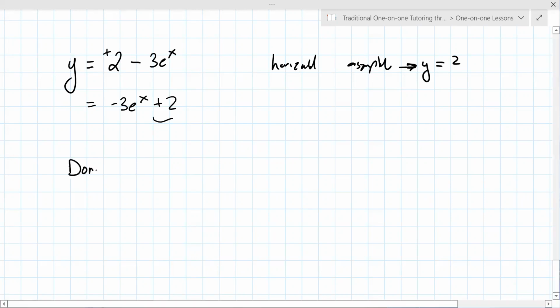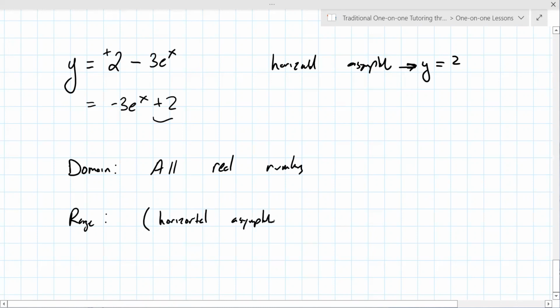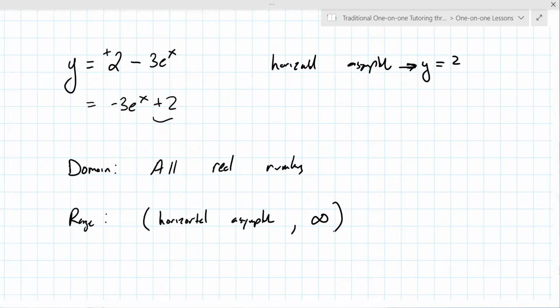Okay, so the domain for all of these, every single problem without exception, is all real numbers. The range, there are actually two possibilities, but your assignment here doesn't have all of them. It's always from the horizontal asymptote to infinity. So if you look at every single problem you sent, it's 0 to infinity, 0 to infinity, because that's the horizontal asymptote. But more generally, it's whatever that horizontal asymptote is.